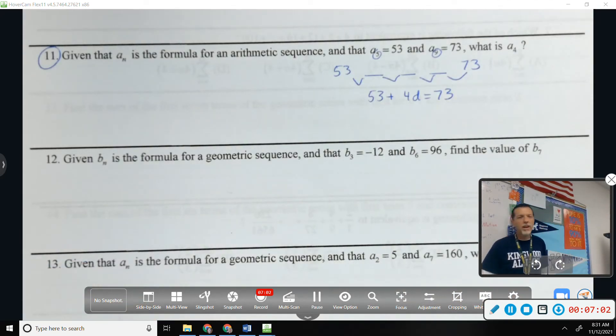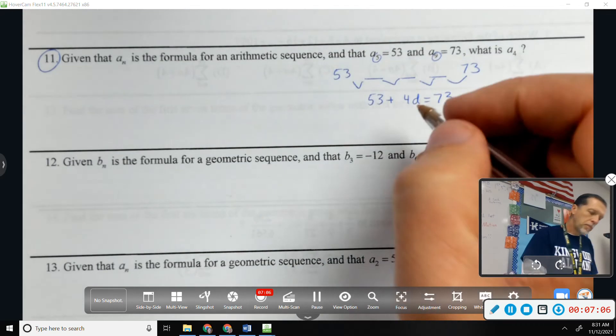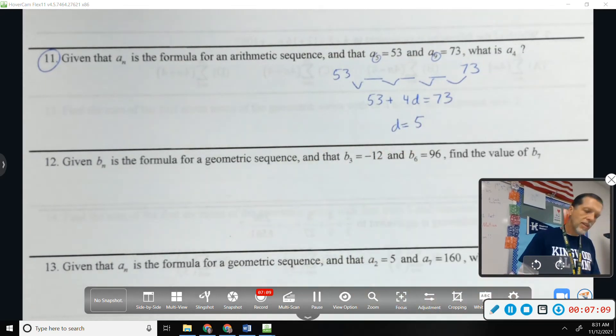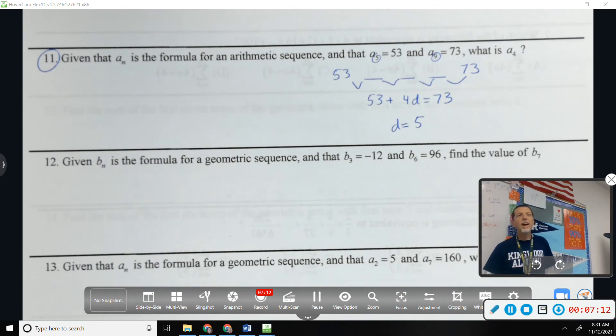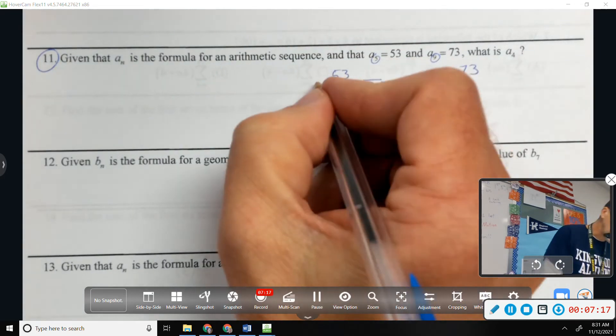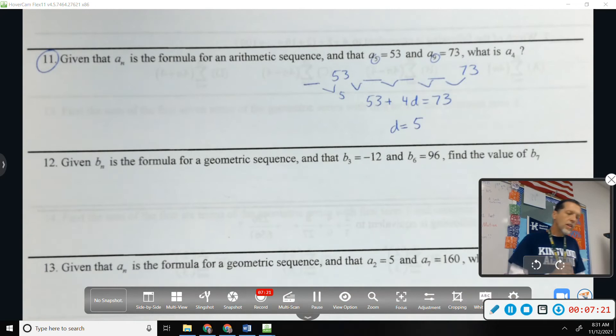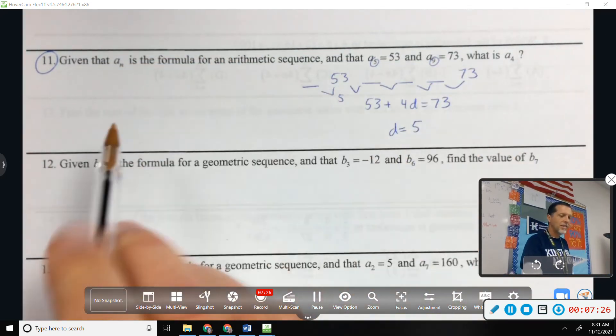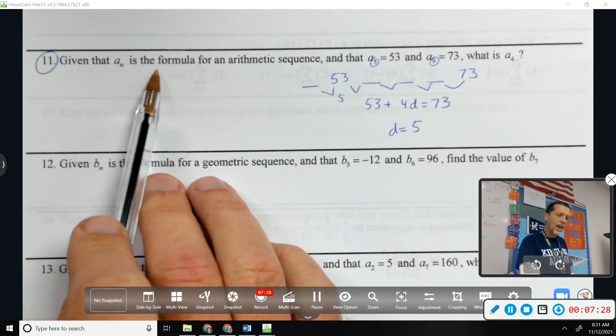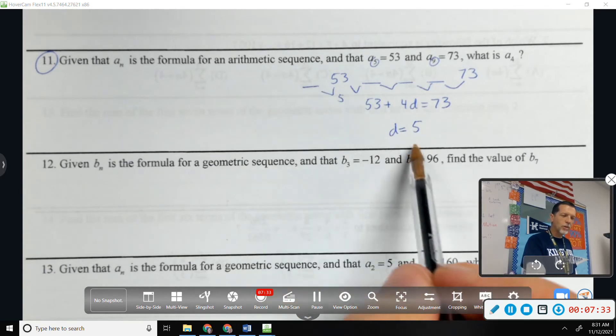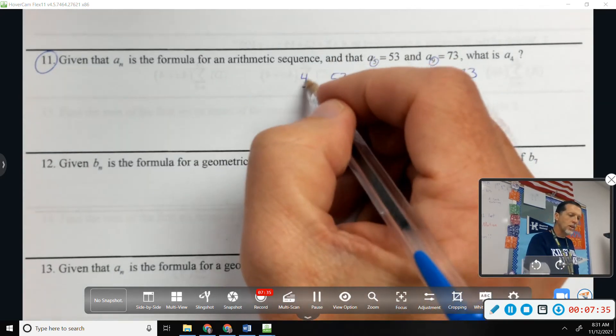So you get there either way. If you need to show the steps, that's fine. So d equals 5. And a_4 equals 48. And then if we want a_4, then all I need to do is back up one. That's the fifth term. So some people will back all the way up to the first term and write the formula and then figure out a_4. But the better way is to say, wait a minute, I'm almost at a_4. Why don't I just back up 5 more and get to 48?